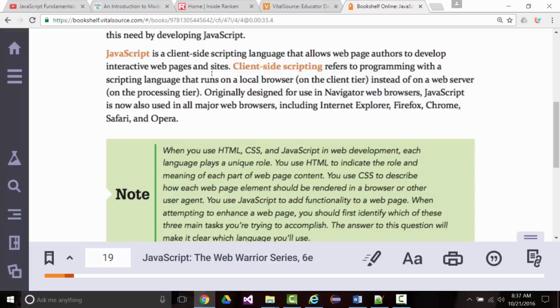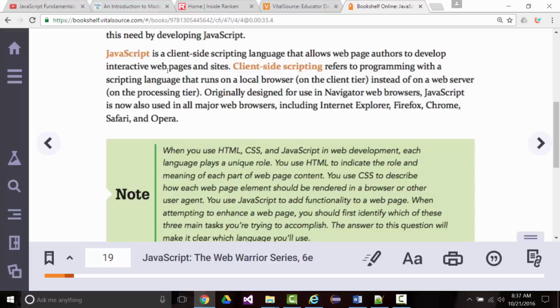So, kind of an important note in here, all right? Kind of an important note is they mention this note on the middle of the page here on page 19. HTML, CSS, and JavaScript each have their own place, okay? In other words, CSS is designed to pretty up a page. You've seen this before, right? We've taken a web page that had no CSS, added CSS to it, and made it look real nice.